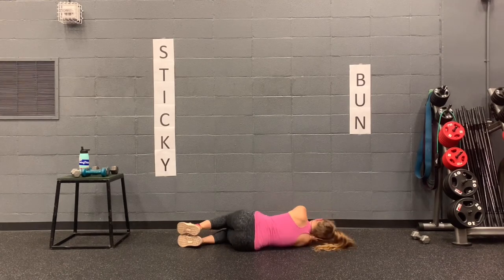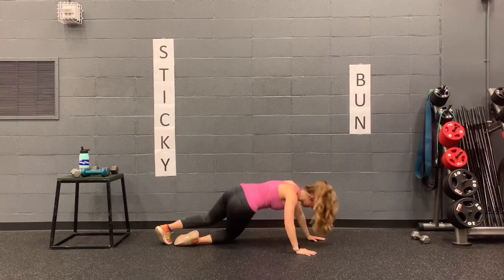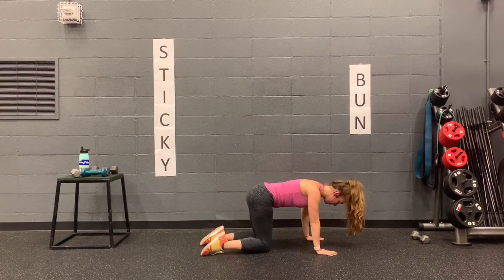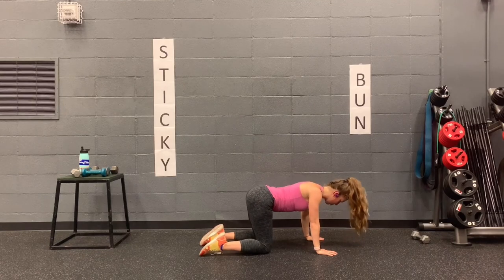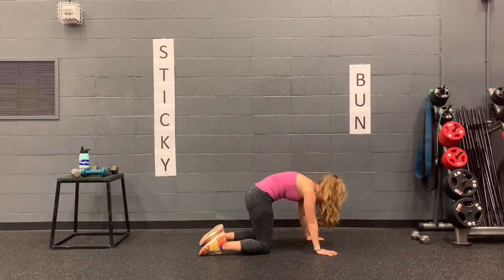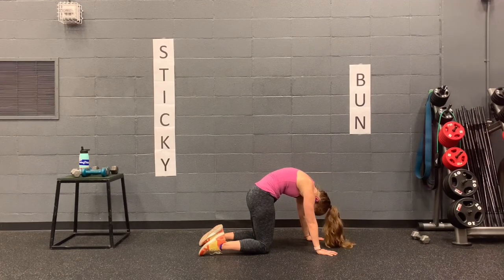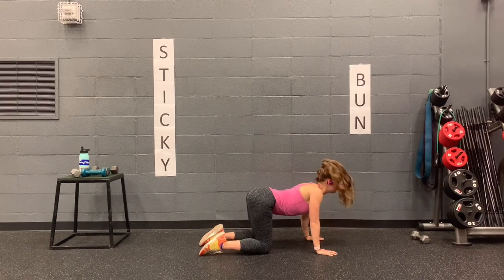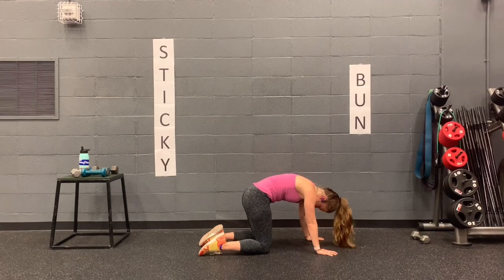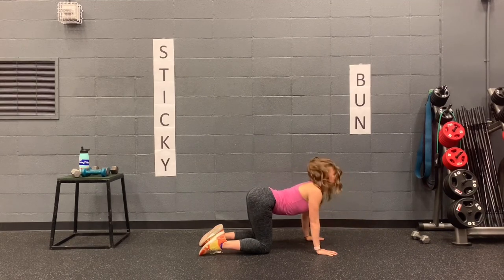And roll it on over onto all fours. Take it to some Bevo, to kitty cat, Bevo or cow, head up, tushy out, and then eyes to that belly button, arch the back up towards the sky, and back to cow, Bevo. Last one.